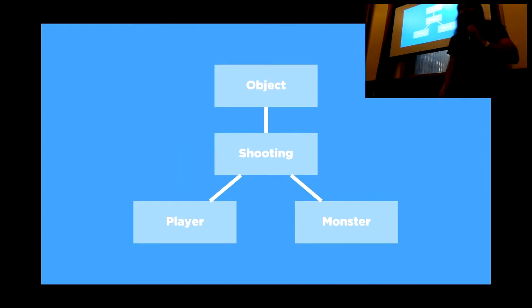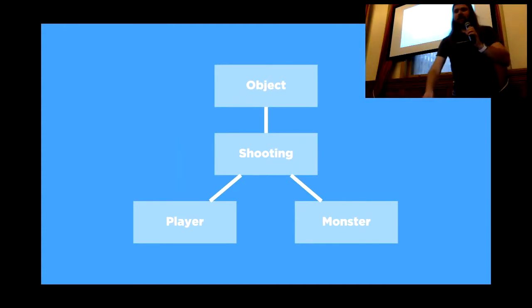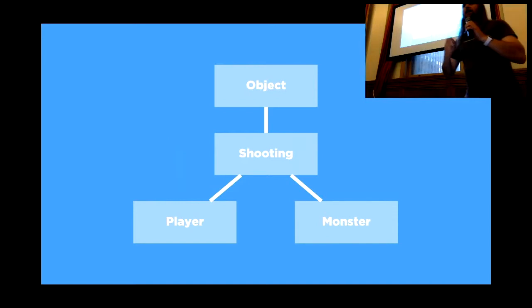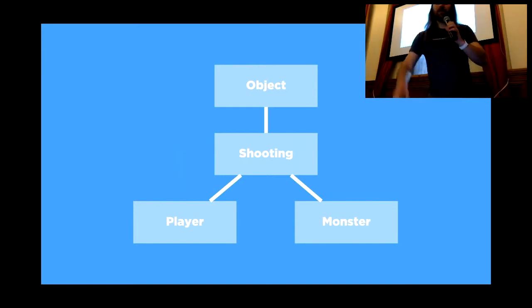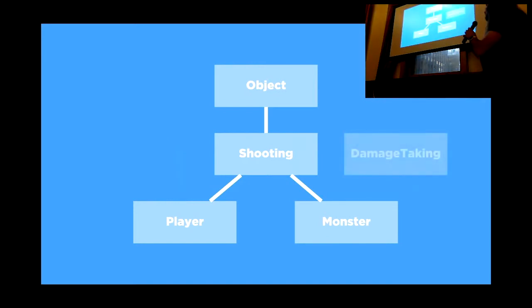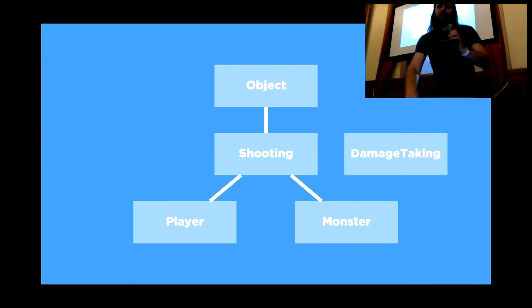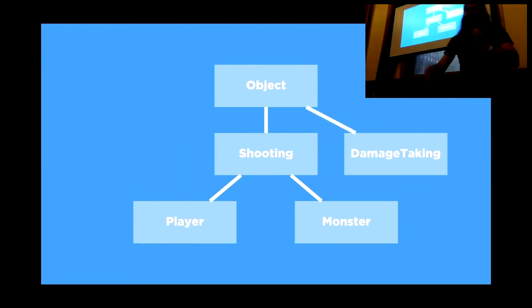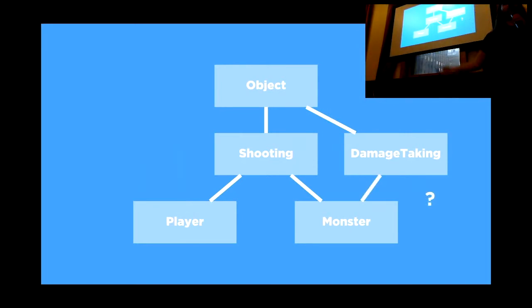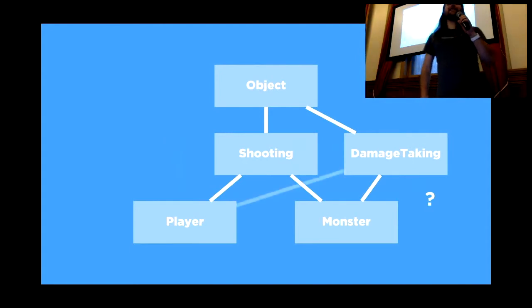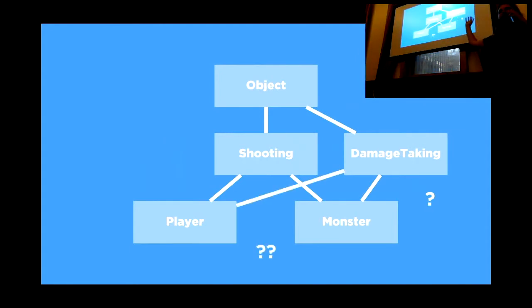And then we went, oh, we forgot to add damage taking, and I don't want to have that in part of the classes. That should be broken out, and we want to be modular. So we'll define a new class called damage taking, and it has to be a subclass of object, I guess, and so the monster now needs to inherit from that as well, but that doesn't work because Swift doesn't support multiple inheritance, and also what about the player? Can they take damage as well? And yeah, it just gets nasty.